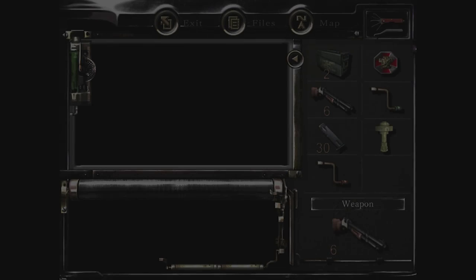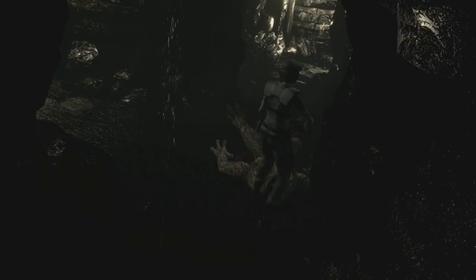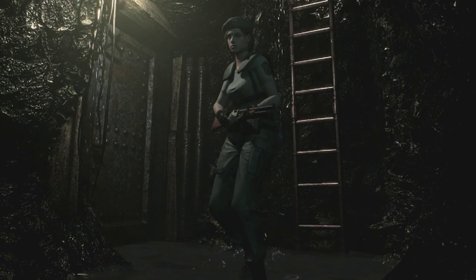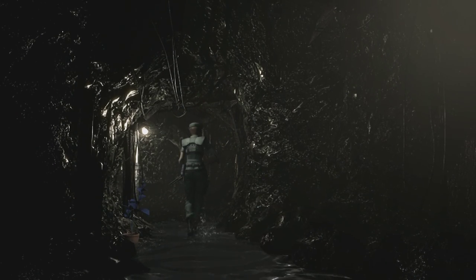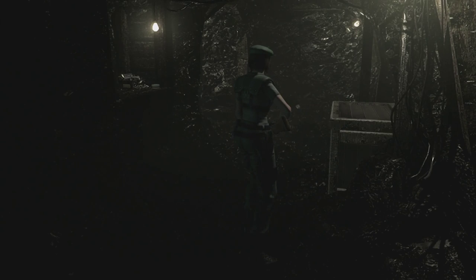So it looks like we've got some acid shells. Once again, we've only got 1 slot, so I'm not going to pick that up. I think we might need to pick something else up on our little route that we're taking through these caves, because we've got 2 cranks now as well. We just got a crank from Enrico's body. And we already had a crank which we used to lower the dam, or bring up the dam again. And I think the cranks may be different.